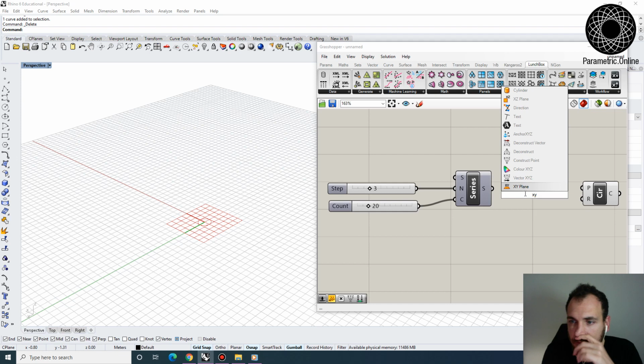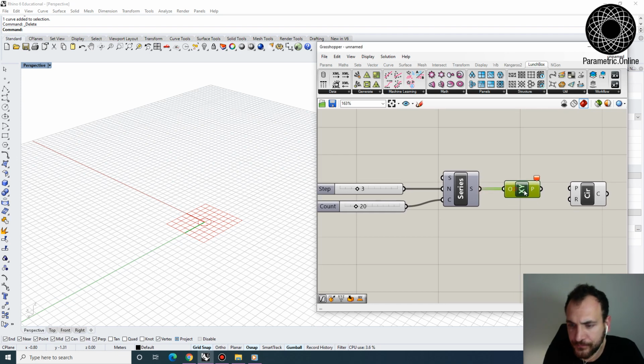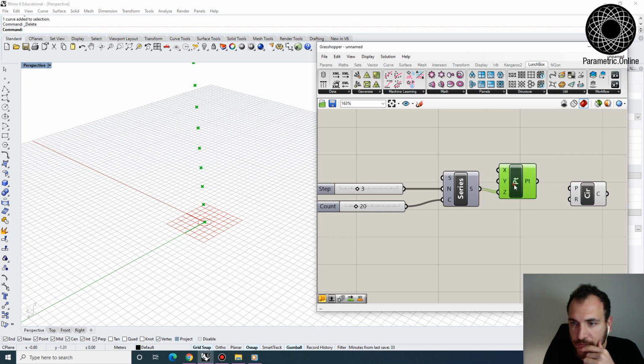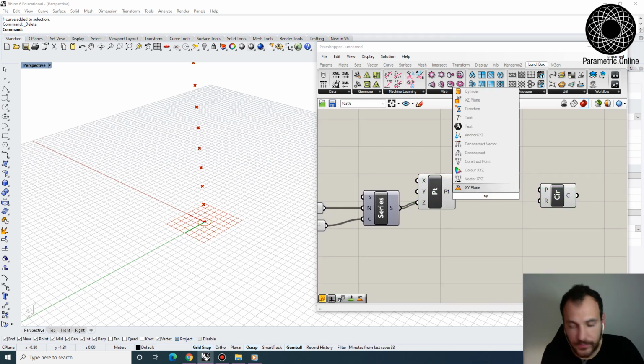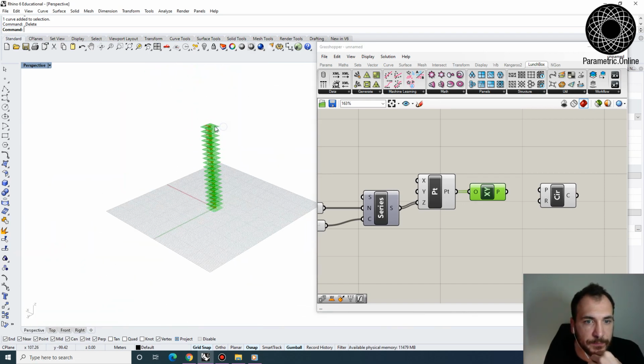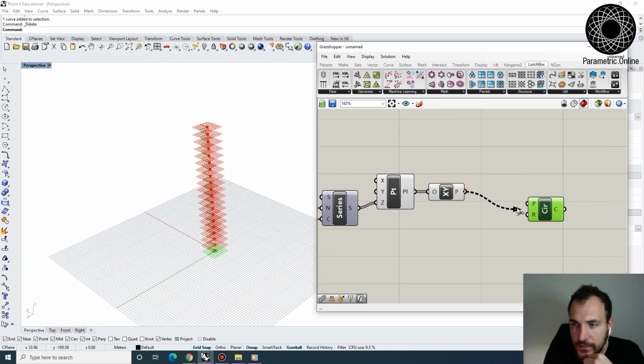Then I can construct a point with the Z value first using XYZ point, and then create an XY plane on these points.